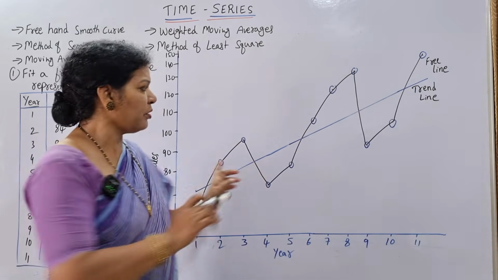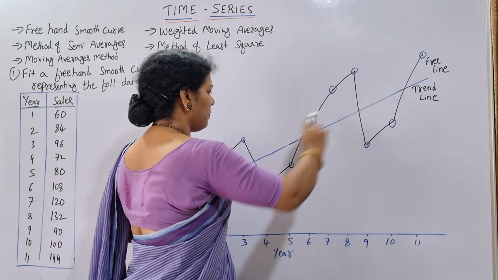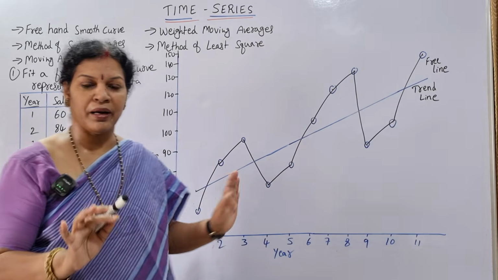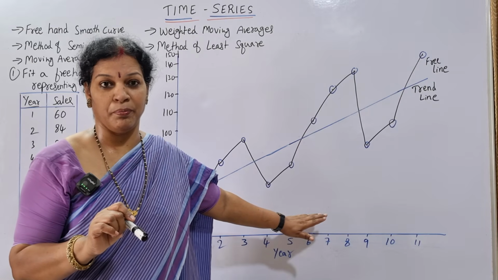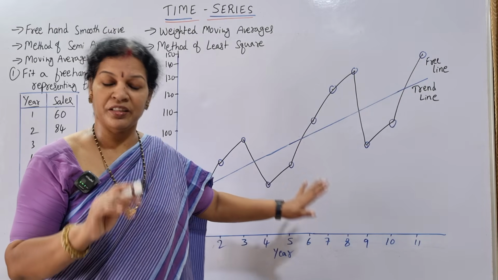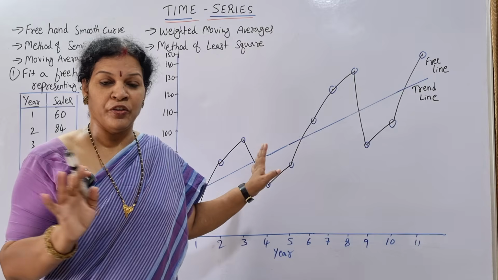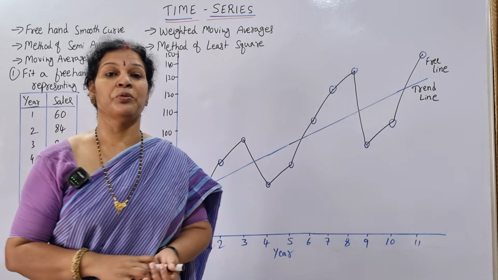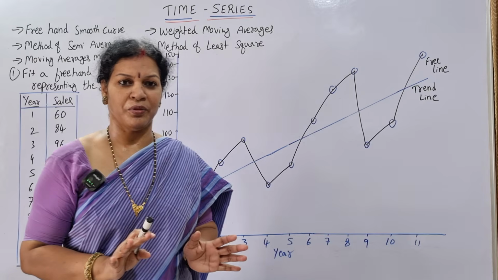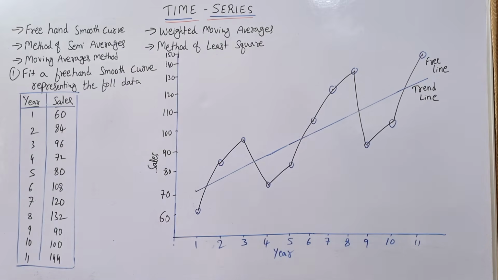Simple. You can draw somewhere a little bit up, a little bit down, doesn't matter, but is it crossing the free hand line or not? That is important. Am I clear? This is very easy. If you understand this, next, semi-average will be easy for you to understand. Am I clear? Want to take a screenshot? Yes.